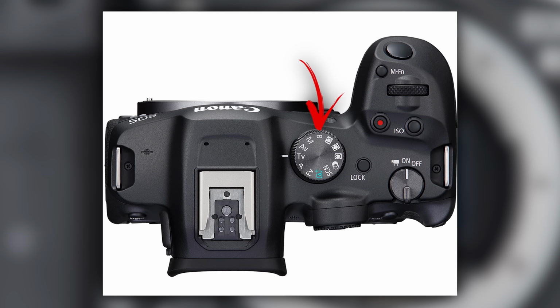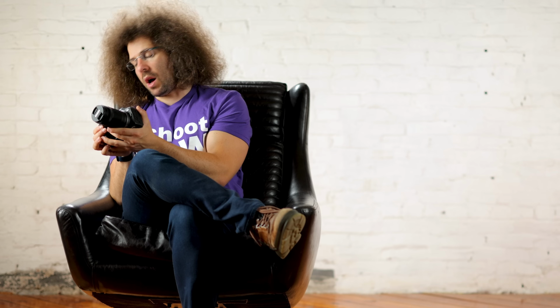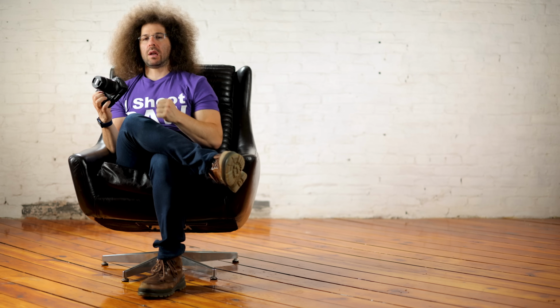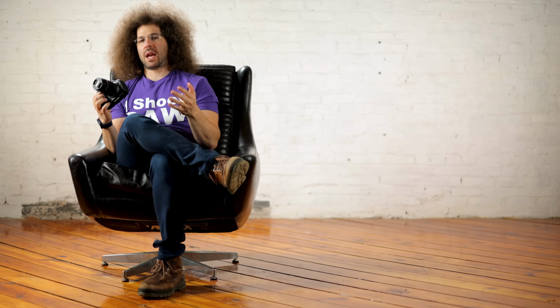B stands for bulb. Then you have these custom settings, C1, C2, C3. Then this other mode that I've honestly never used is for changing some of the styles that you want, maybe shooting in black and white. It's like a creative mode. Then we've got scene mode, where it's like Running Man, you know, for sports or landscapes or portraits.